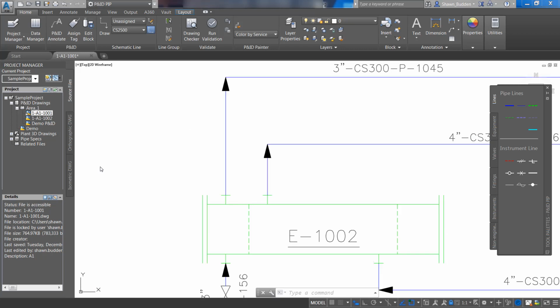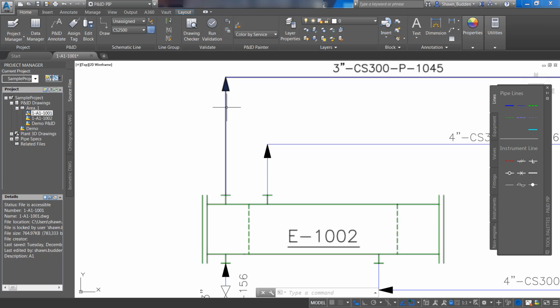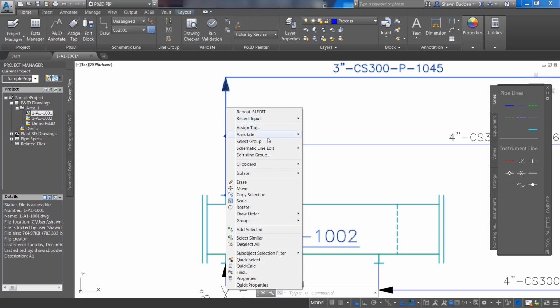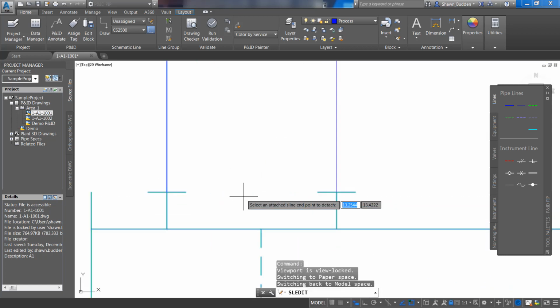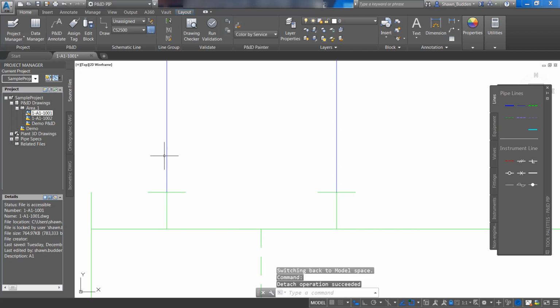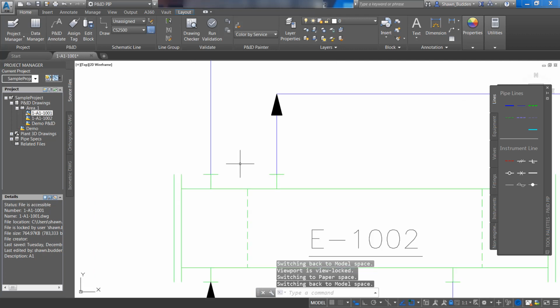Another right-click option that we have with our P&ID program is the schematic line edit. So let's go ahead and hover over one of these lines that we have here and give it a right click, and we'll go into the schematic line edit. We'll try this one that takes a line away from a component. We'll choose detach from components, and you'll see that it's asking you to pick the endpoint of a schematic line that you want to detach. So I'm going to go ahead to right here using my snaps. I'm going to click on the end of this line, which is connected to a heat exchanger. And I'll go ahead and choose that. Now, if you hover over that line, you'll see that it has been disconnected from the heat exchanger.